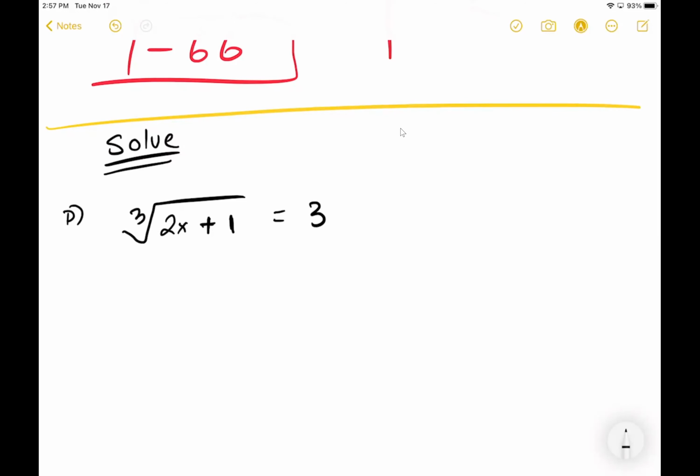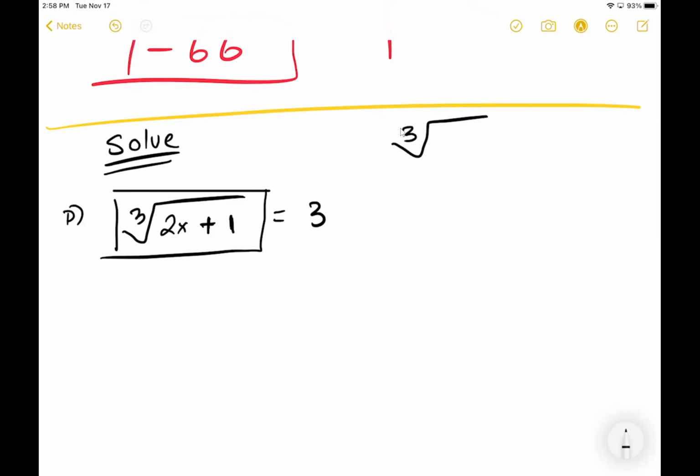The first thing you need to look at is this radical here. Do they have any addition to another number or subtraction to another number? And hopefully you say, well, no, right? There's no addition to any number. The only thing is my radical is by itself, right? Unless I have something like this.